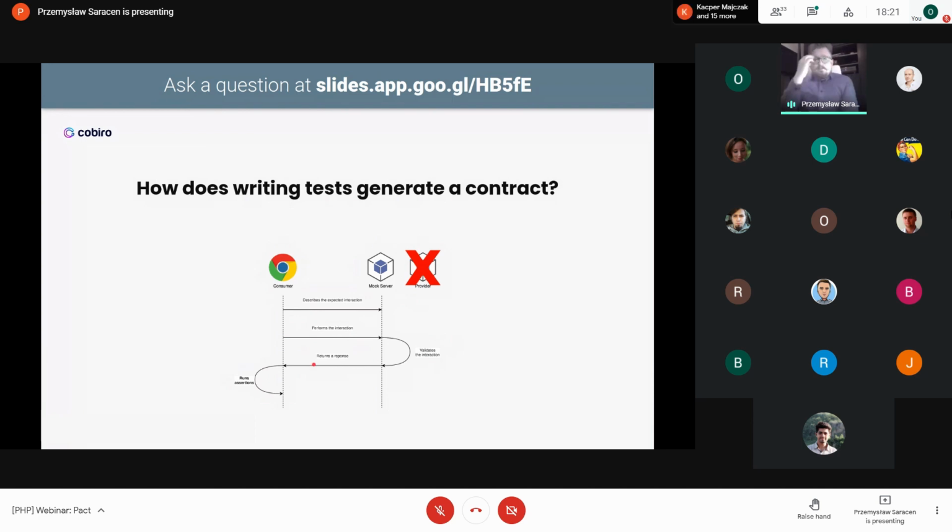One thing not present in this diagram is that after all of the tests like this are done, when the mock server shuts down, it will also check if all the expected interactions were performed. If they were not, the whole testing process will fail, regardless of whether all the tests have passed. And also the mock server will generate contracts, JSON files, based on those interactions.